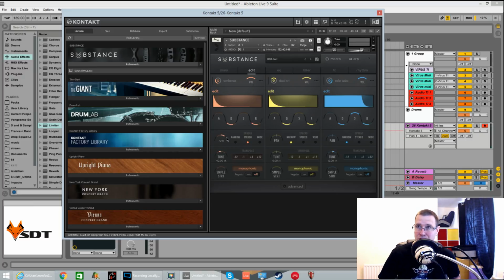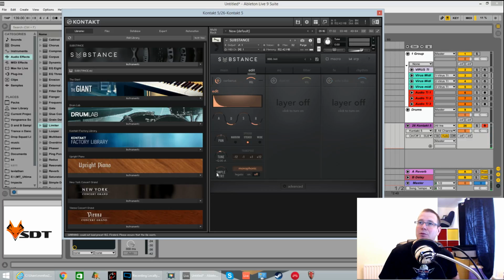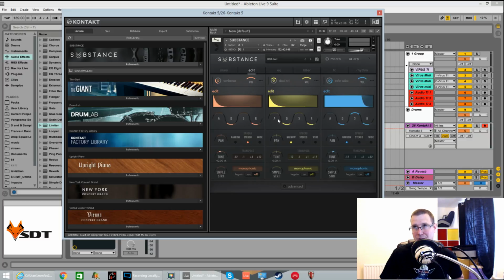You can pan each section as you would imagine. You've got the choice of the stereo spread, whether it's in stereo, or you can boost it even more to make it wider. Basic sample start, if we solo it, obviously because they are samples, you can change the sample start point, choose whether it's monophonic or polyphonic, and choose legato modes for each individual layer separately.